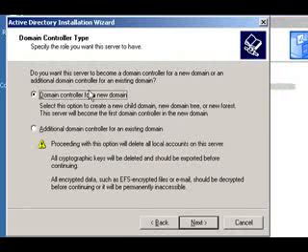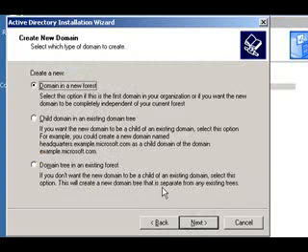At this stage, we're going to go ahead and stick with a new domain because this is our very first server. And then we're going to click Next. Then we have a domain in a new forest, a child domain in an existing domain tree, or a domain tree in an existing forest.